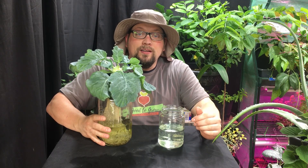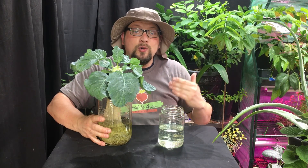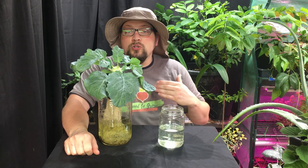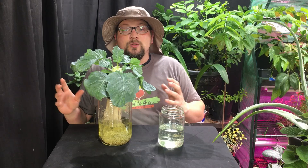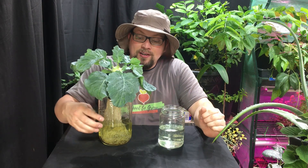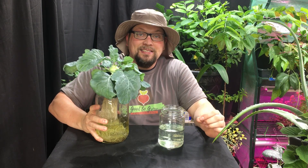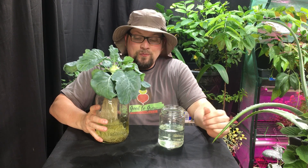Gardening is truly a craft where you never stop learning, especially as you're experimenting. There are going to be speed bumps in the way, so you have to figure out a way to work around them and improve. If you're not learning, in the future you're not going to see the improvements that you need. As we're trying to feed our family from what we're growing indoors and transition to spring outdoors, we have to make sure we're on top of our game and paying attention. Paying attention makes a huge difference as we plan going forward.